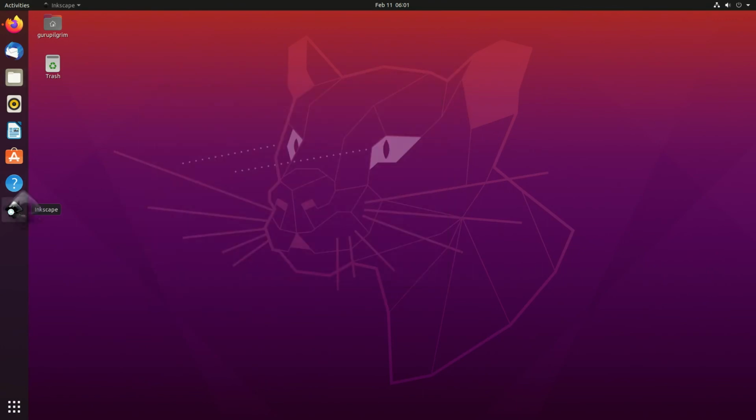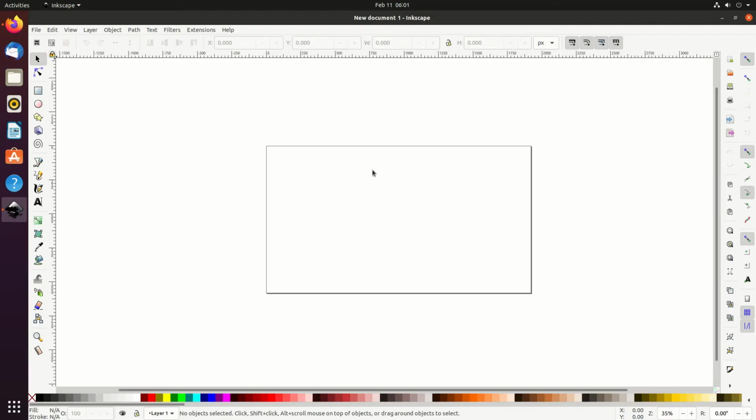Now when I close Inkscape and I open it back up, it's going to load the same defaults, and you can see that resolution is the same as it was before, and I'm using pixels across the top on the left. So this is a really handy way to do that. On Windows, it's a very similar process.